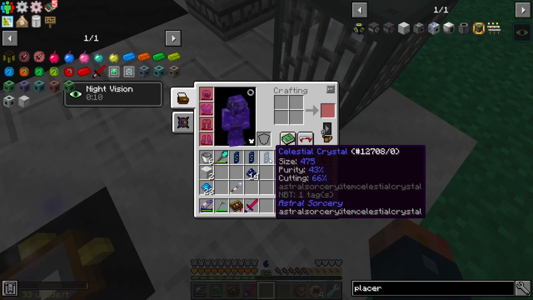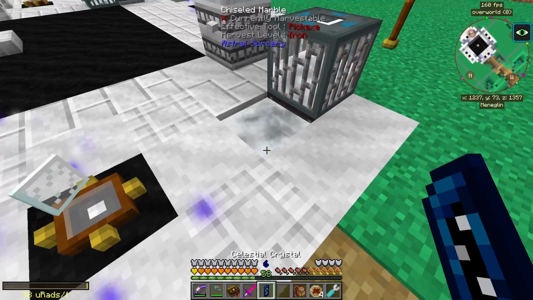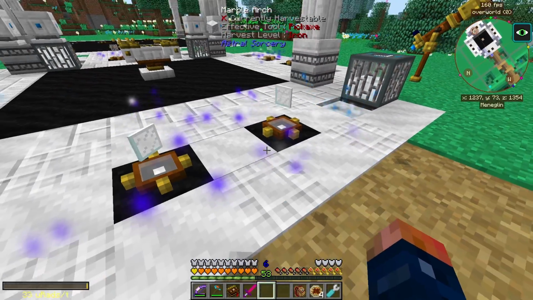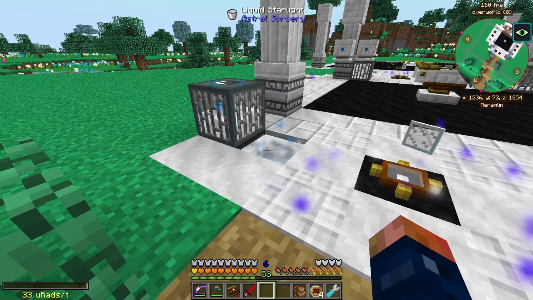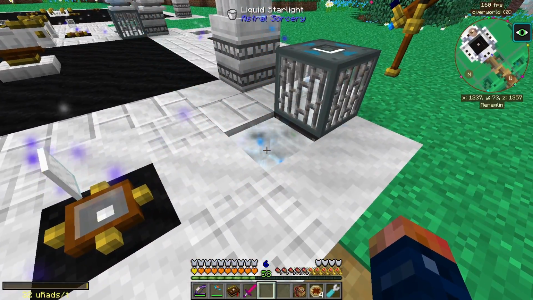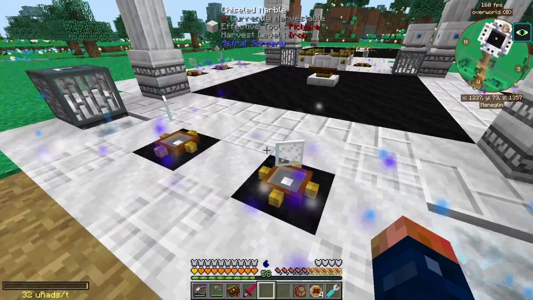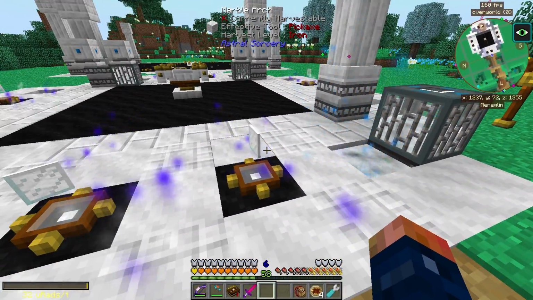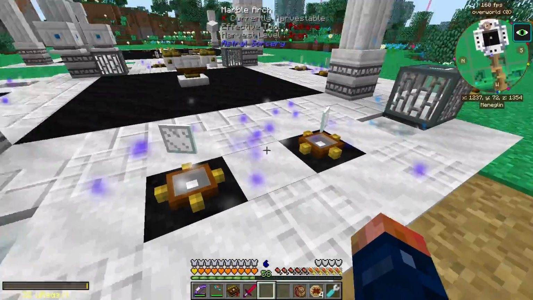Now, they won't despawn, so I'm going to take my 2 best ones, and I'm going to throw them in here. These are my 2 bests. And yeah, they're going to consume that liquid starlight. And what you want to do is make sure they continue. Because eventually they're going to split into 2 after they consume enough liquid starlight. And that's going to start bringing up that purity level. And that's what you want.